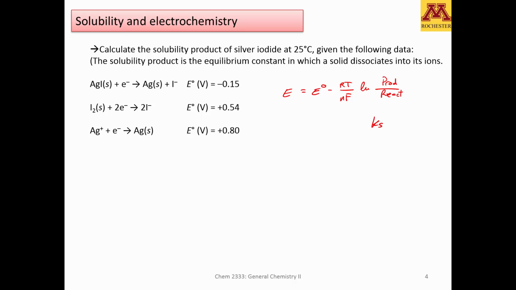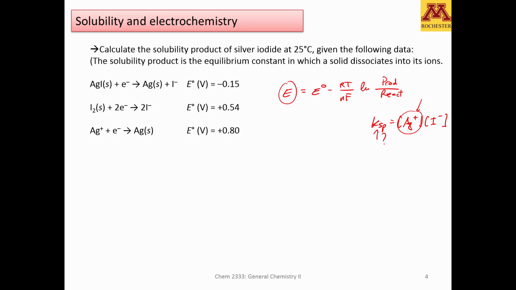And as you well remember, the KSP relates to this. For example, the salt that we're going to study now is silver iodide, which has limited solubility. Say that you do not know what this value is, but maybe you can measure the concentration of silver in a saturated solution of silver iodide by measuring potentials. So again, the connection between concentrations and potential that the Nernst equation gives us is very, very useful. In this case, we are being asked to calculate the KSP, the solubility product of silver iodide.